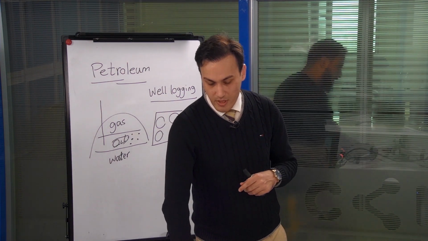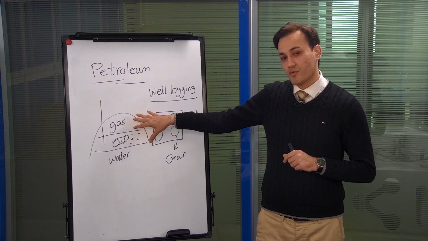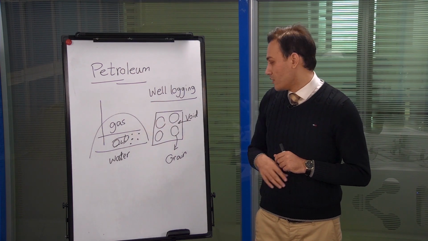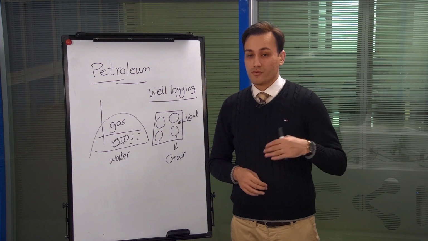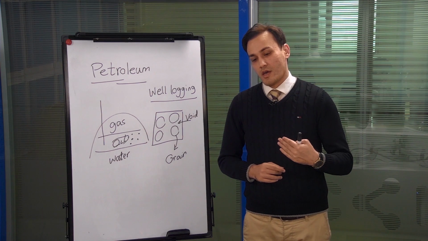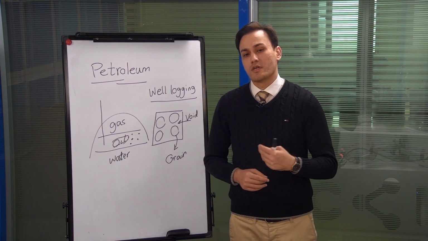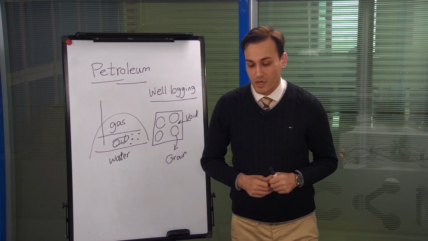Another classification of porosity can be effective or total porosity, because there can be some part of the pores which are not connected to the well, and we generally call this isolated, and we may want to exclude that in our calculations of the porosity. In that case, if we consider only the interconnected void space, then we are calculating effective porosity.